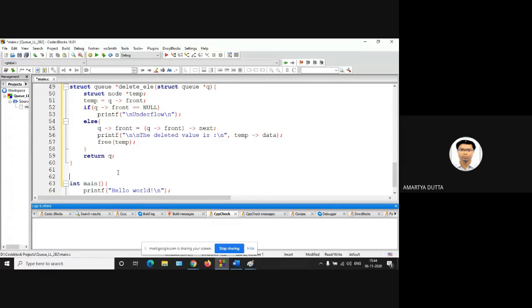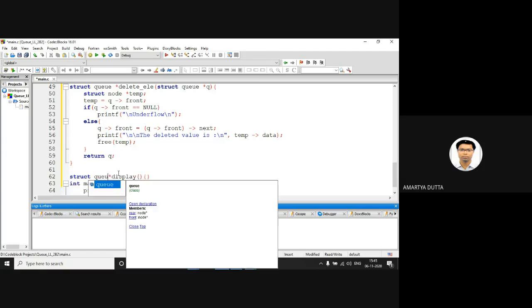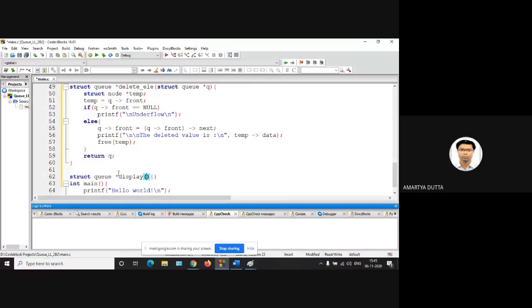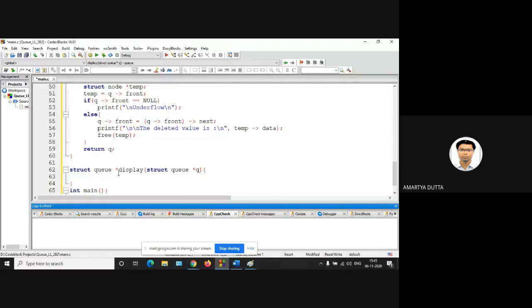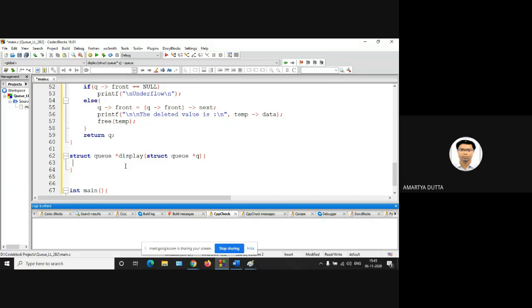Now you have to display the queue. The display function is very easy. What is the return type? We know that it is struct queue, because we are dealing with queue, and we are passing the pointer to the queue. Now, how to print the linked list?